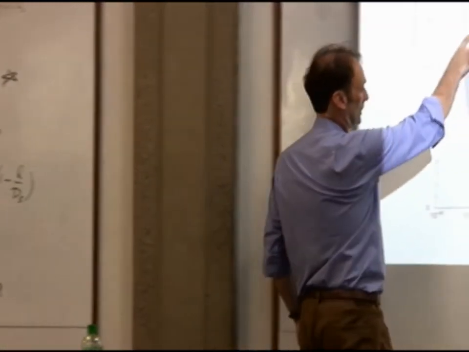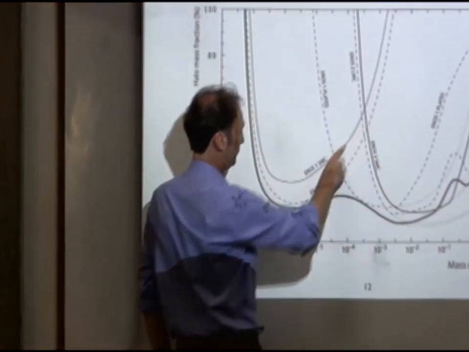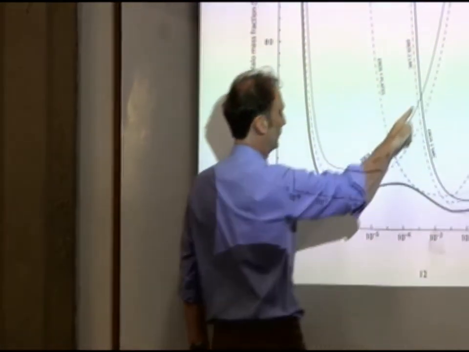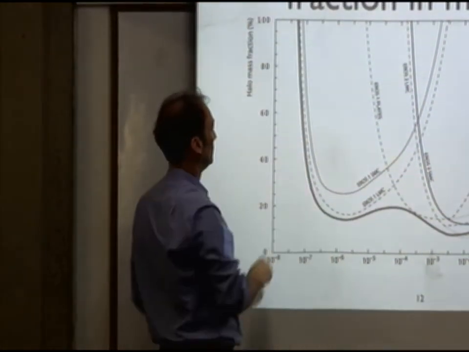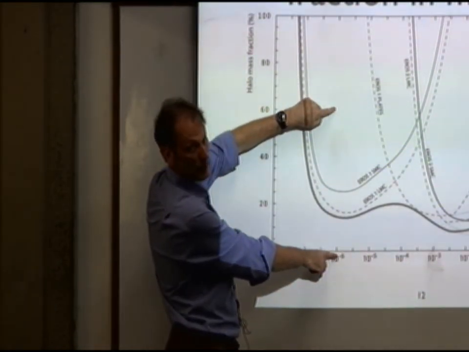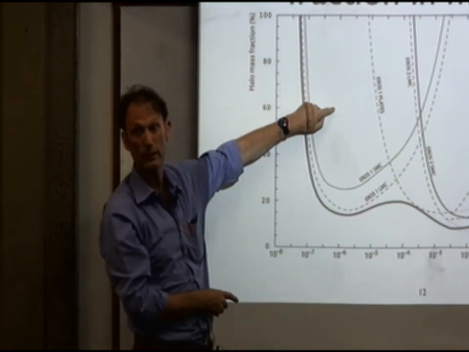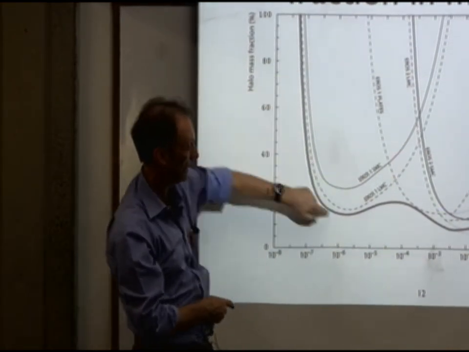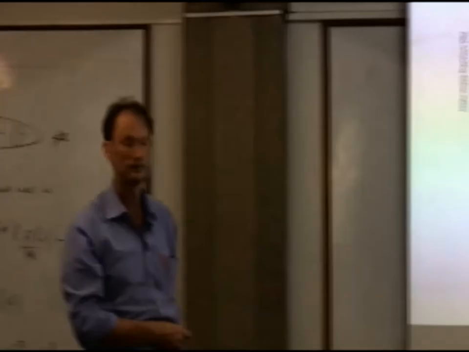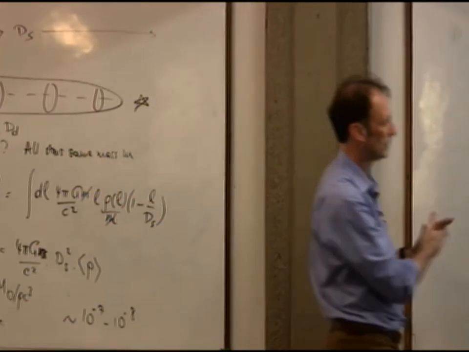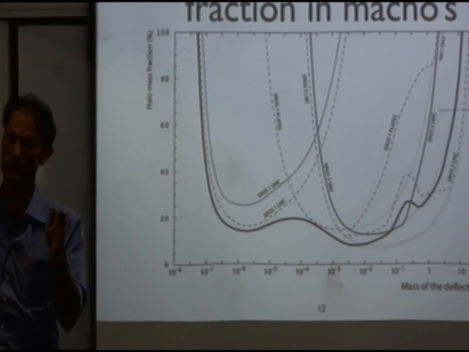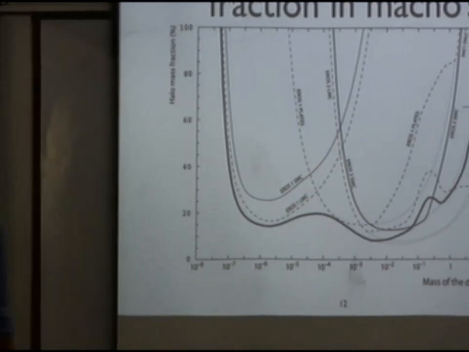And so each of these individual lines is the upper limit that, for example, in this case, the EROS-1 SMC experiment was able to rule out for this whole part of parameter space. So it could say, for example, that 60% of the halo consisting of 10 to the minus 6 solar mass objects is ruled out by this experiment. Okay. And so the thick line is the combination of all those different ruling out of different possibilities. But the essential thing is that you really have to be able to monitor for events with very different durations, very peaky ones and very long duration ones.